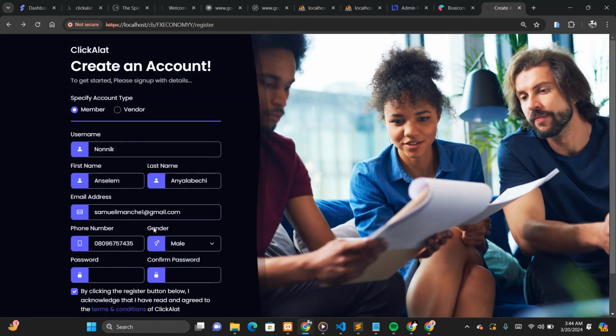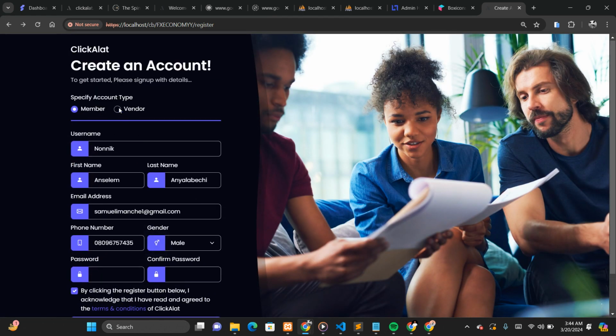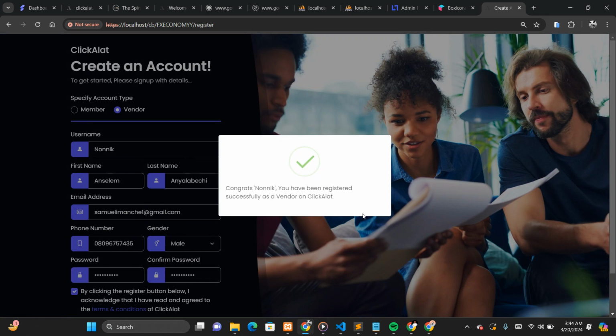So I'm going to sign you up as a vendor, so that you can see how it works for vendors. But it's the same thing, just that vendors on here can publish products. So if you want to sign up, you have been registered as a vendor.